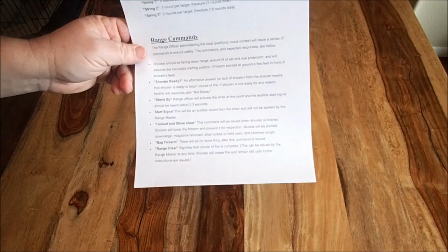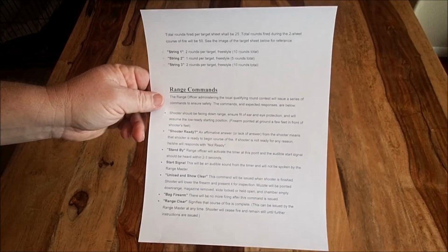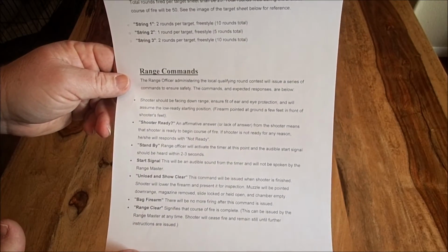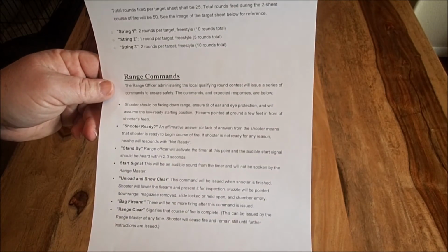We're going to talk about the range commands. This is just printed off on a piece of paper from the American Marksman site. I've got what the course of fire is, and I've got my range commands. So I'm going to be able to go through those range commands and read them on the way, to make sure that I know what's going on.